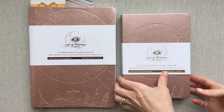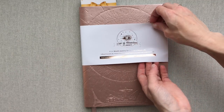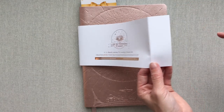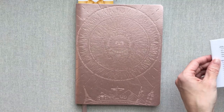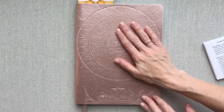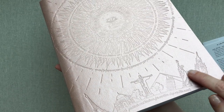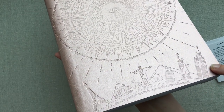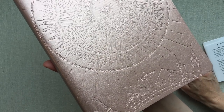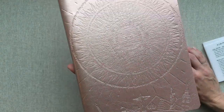Let's look at the weekly right away. I'm going to take off the band - I wanted you to see how your planner comes with this band on it. This is a 12-month academic planner. You can find them on their website, which I will link down below, or on Amazon. This is their beautiful rose gold cover - they let me pick my color and it is really beautiful. You have these great landmarks from around the world.